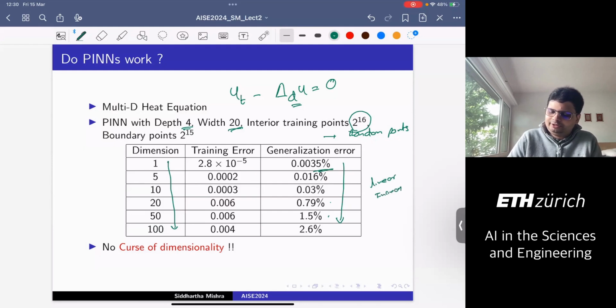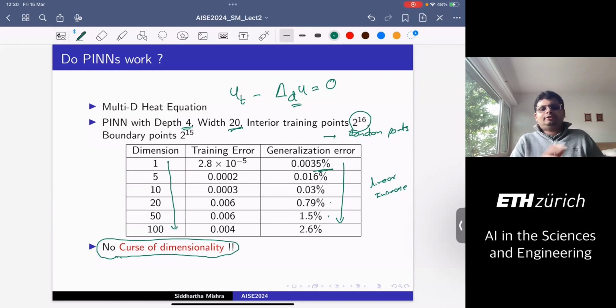So in some sense, it does not have what is called a curse of dimensionality. Curse of dimensionality would be, for instance, if you would have an exponential increase. Right here, this is not at all the case. So at least for this simple example, where the complexity comes from the fact that you have lots of dimensions, because in general, you can't solve the heat equation in 100 dimensions using the finite difference methods that I taught you in one of the lectures. So it somehow works, right?